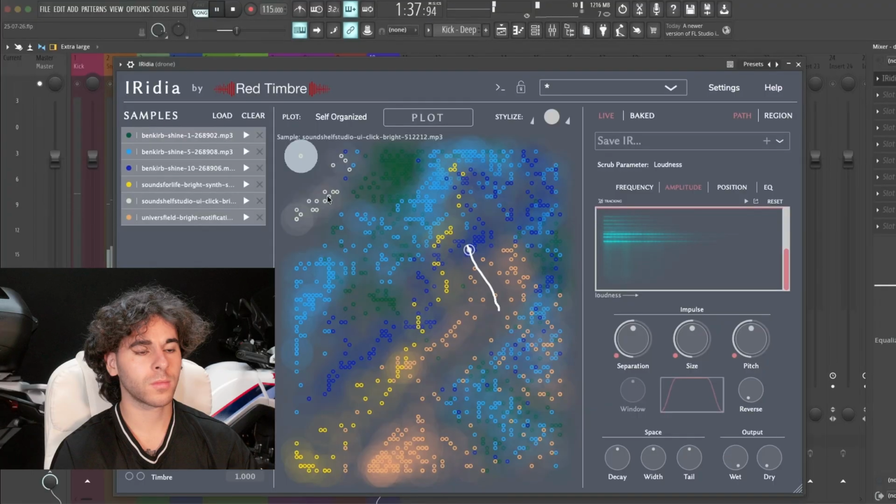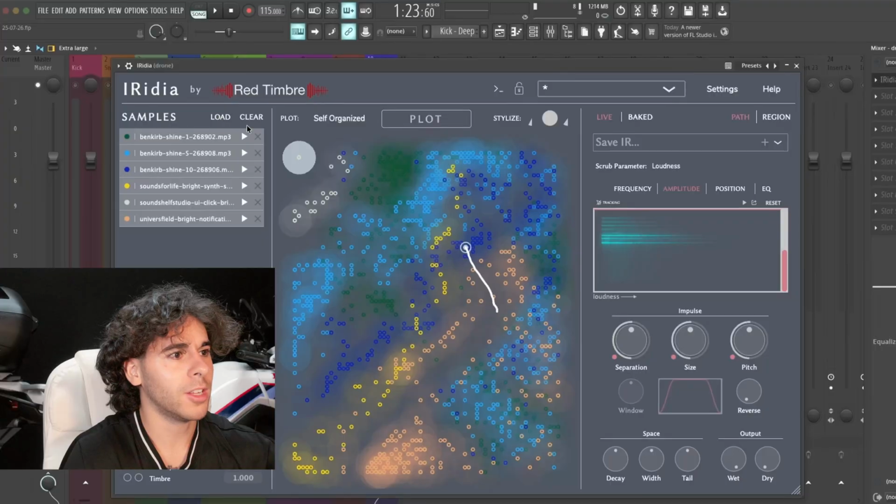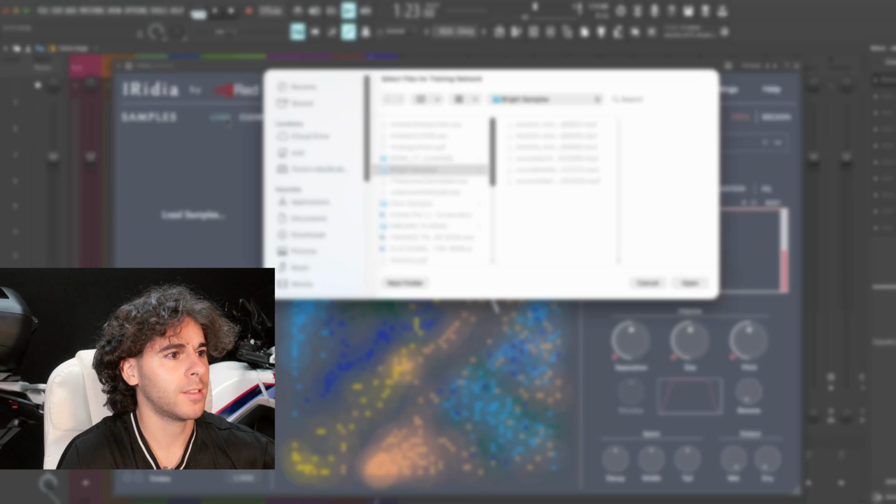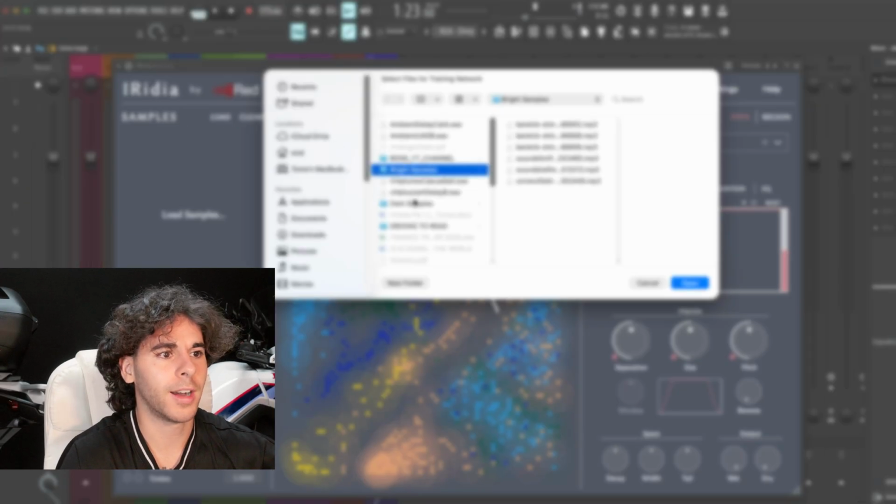And now using the default settings, here is the reverb. There's this high-pitched sound that actually looks more like a synth than a reverb. Let's hear the dark samples now, and then let's compare it. So I'll just need to clear the samples, and I'm gonna load the dark samples, which I also got here. And here's how they sound.